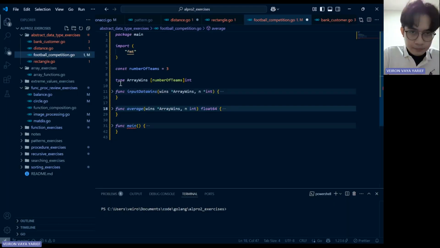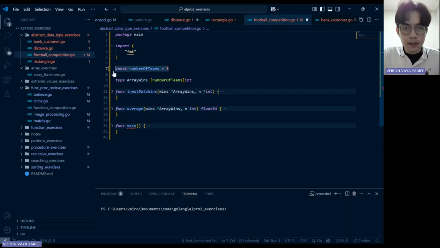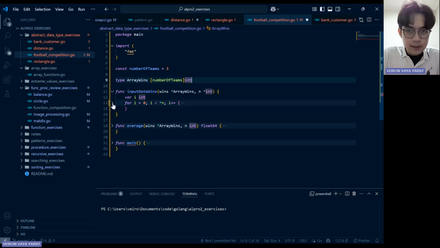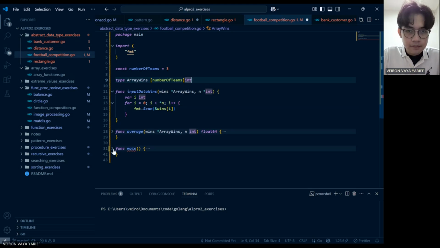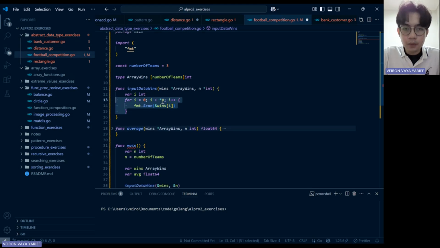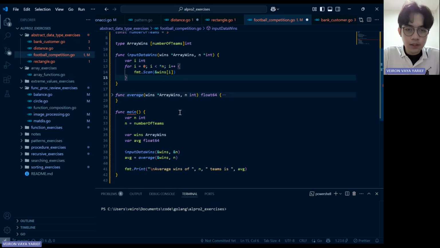Okay, so I have my constant number of teams and I have my array declaration, array wins, number of teams. Okay, so I have array wins, which is for 3 teams. So what I do will be like this. Okay, this is how we input using loops inside a win. So it will start from 0 to smaller than n, which is 2.